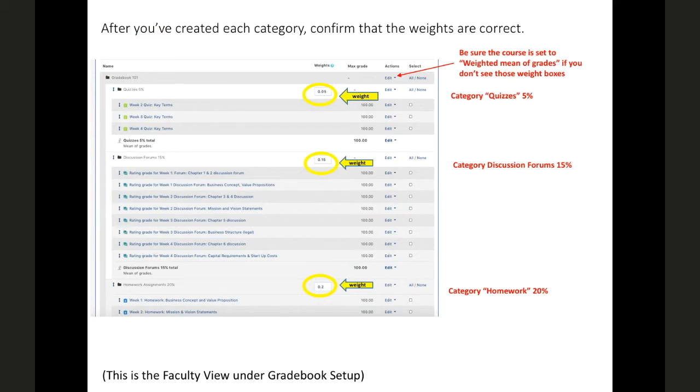Bonnie, we're in the course. We pick Grades from the left-hand menu. Then we say Setup, and that takes us to Gradebook setup. Correct? Right. I just tried it in a course, and it's already got a bunch of weights assigned to every activity involved in the course. Are they set to ones?